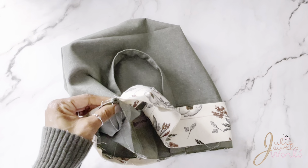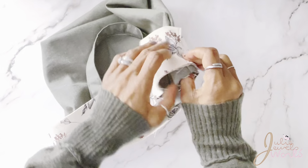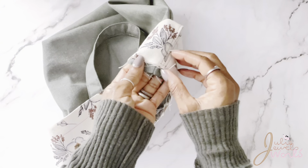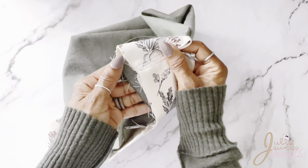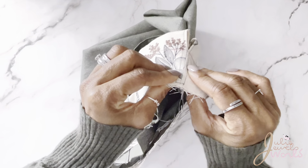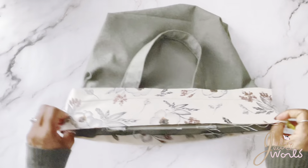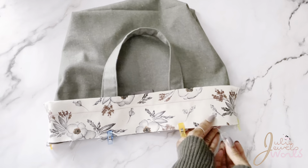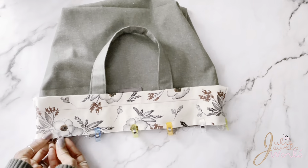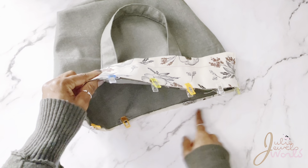Bring that down. Do the same thing for the other side as well. Make sure both lines are connecting, touching each other. Pin everything in place. You're gonna go to your machine and you're gonna sew all the way around.